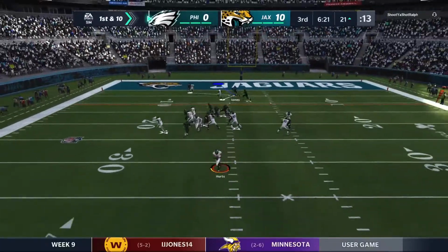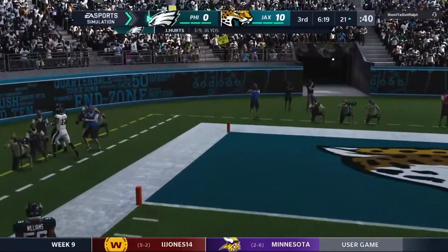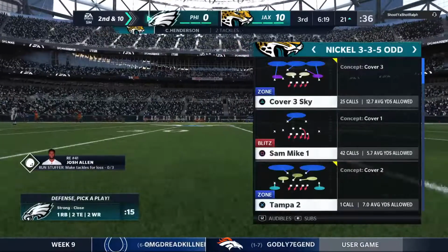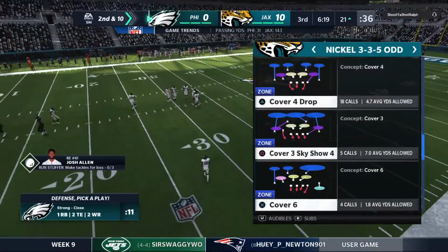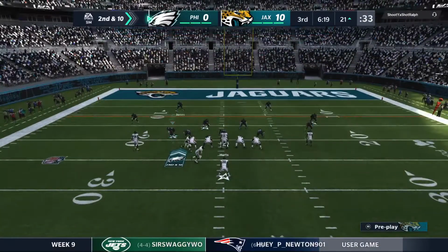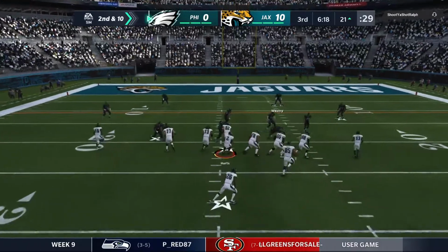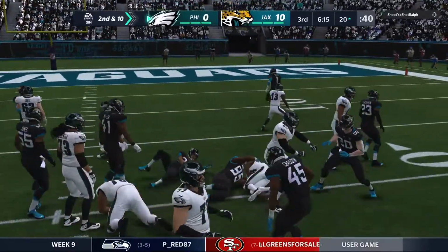They go play action with Hurts. Looking left sideline, but it's incomplete. The intended receiver, Marquise Goodwin. And now it's 2nd down. You get the sense that they're saying we're not playing up to what we're capable of, and we're deep enough into the game that the early jitters are long gone, that they should now have some sense of continuity and be able to make some of these plays that they have not been doing so far.